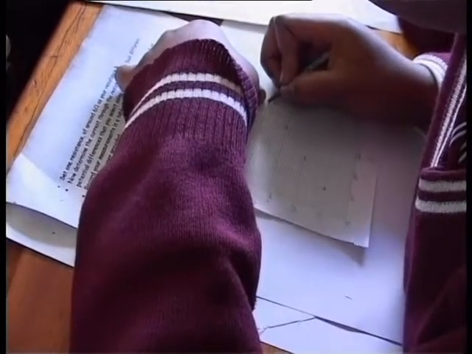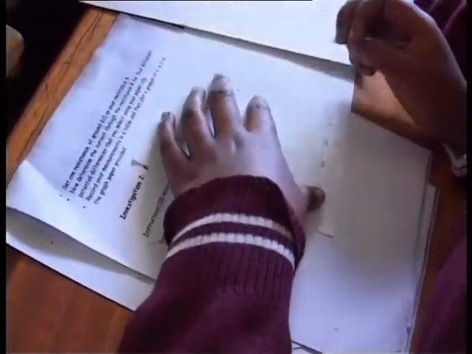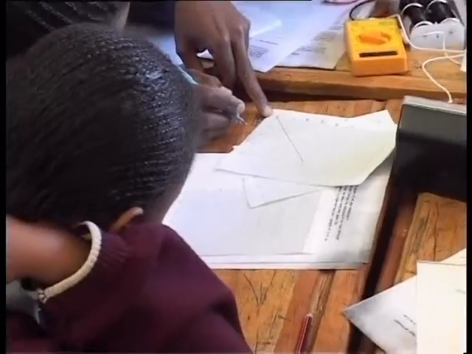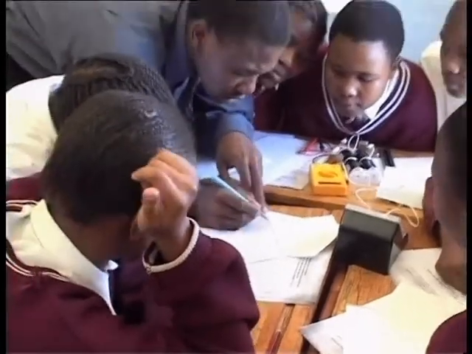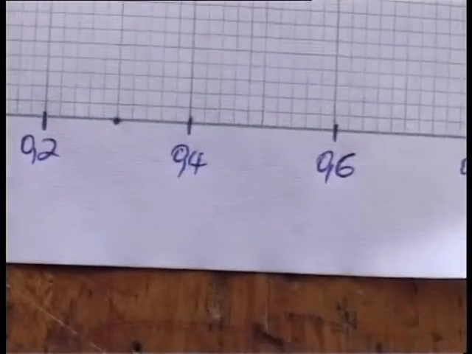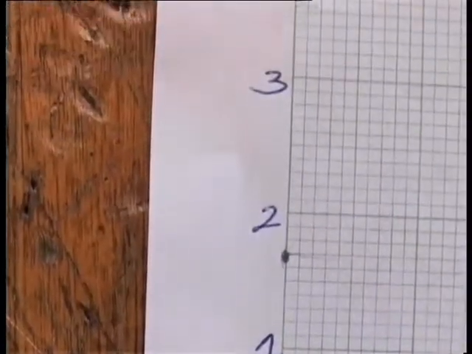One of the biggest problems that learners face with graphs is finding the correct scale. We found that they were not able to come up with scales that were going to give them graphs. They just assumed that they would actually plot the points as they were without actually using a scale. So it's something that we really need to relook and actually make sure that we teach them the usage of a scale.